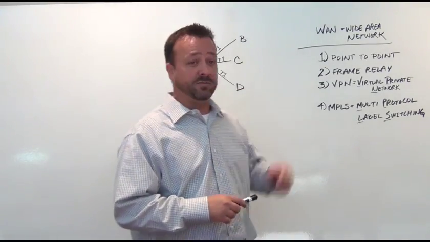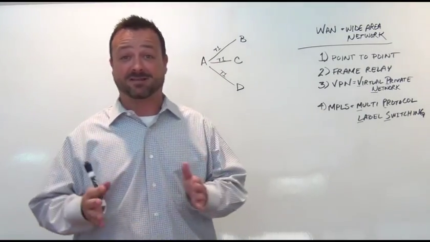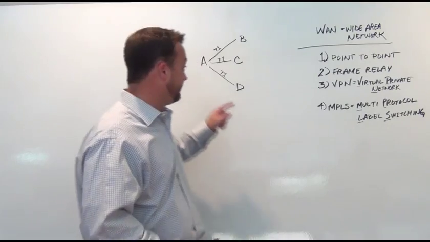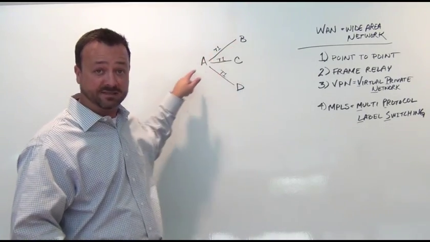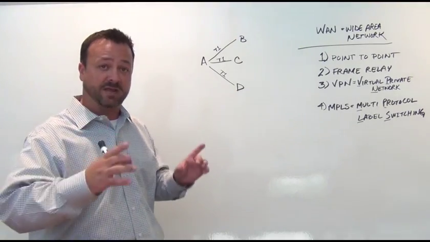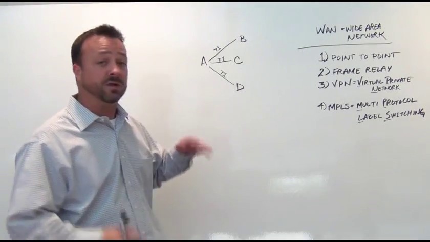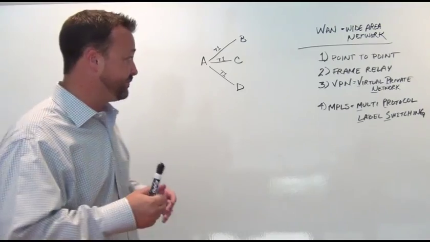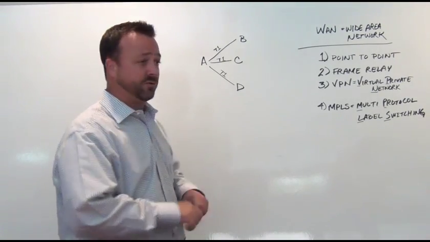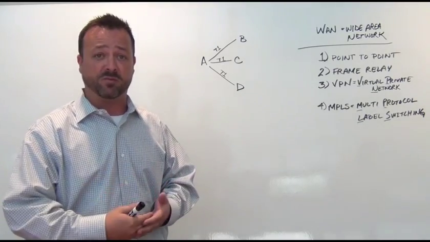So we'll start here with point-to-point T1. And that's exactly how it sounds. It's literally a circuit, or a T1 circuit, that's set up from a point A to point B, connecting locations together. There's nothing special about it. It's just a private connection between those 2 locations. So when you find a company that has multiple locations, we're going back to the 90s here, point-to-point was a way for those offices to connect so they could be more productive.